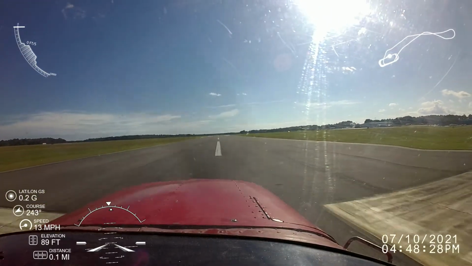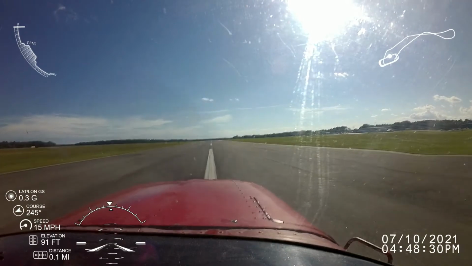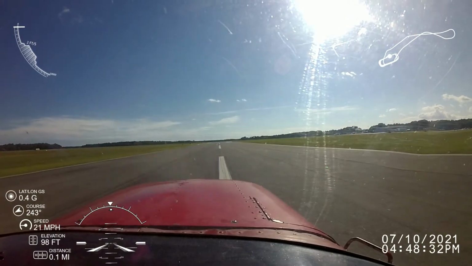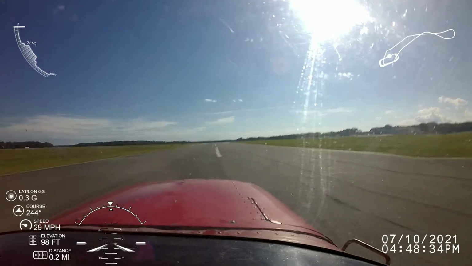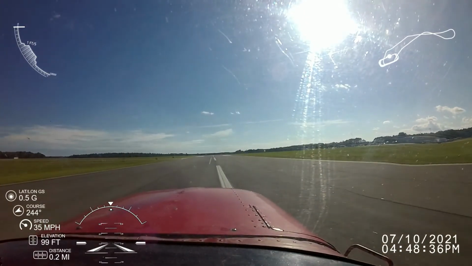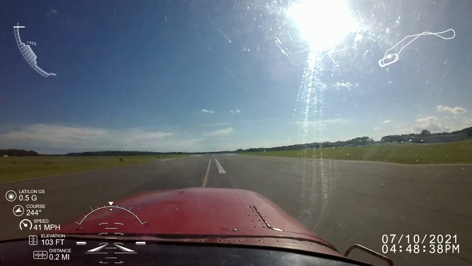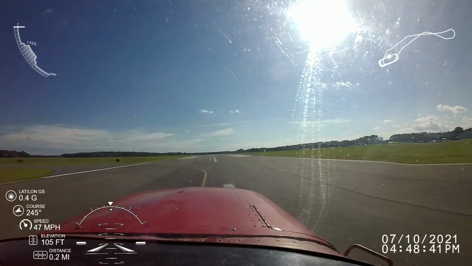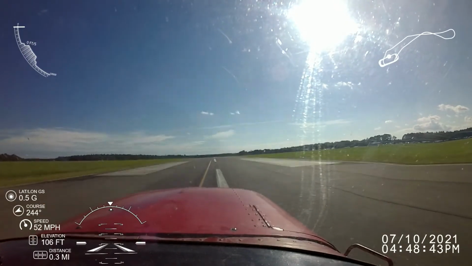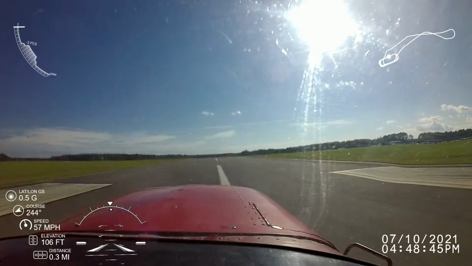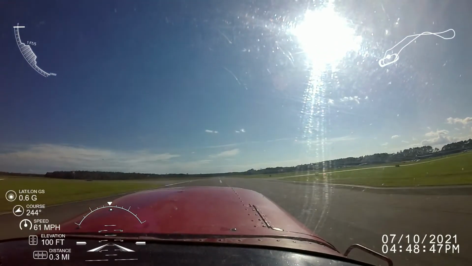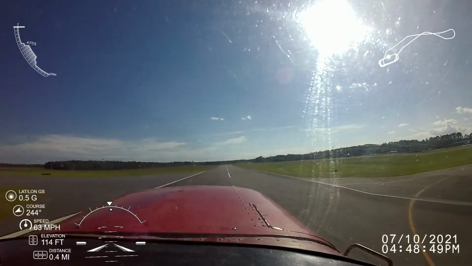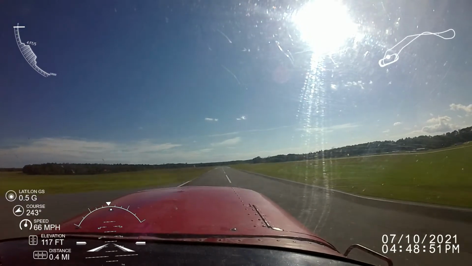Okay, add some back pressure though. There you go. Herlong traffic, Jump 8, turning left base, runway 25, full stop Herlong. Engine instruments are both in the green. There's the back pressure. How's your airspeed? Airspeed is 40. It's alive, right? We're checking to make sure it's alive. Yeah, rotate. Slow rotate. Tape down. Build the airspeed.